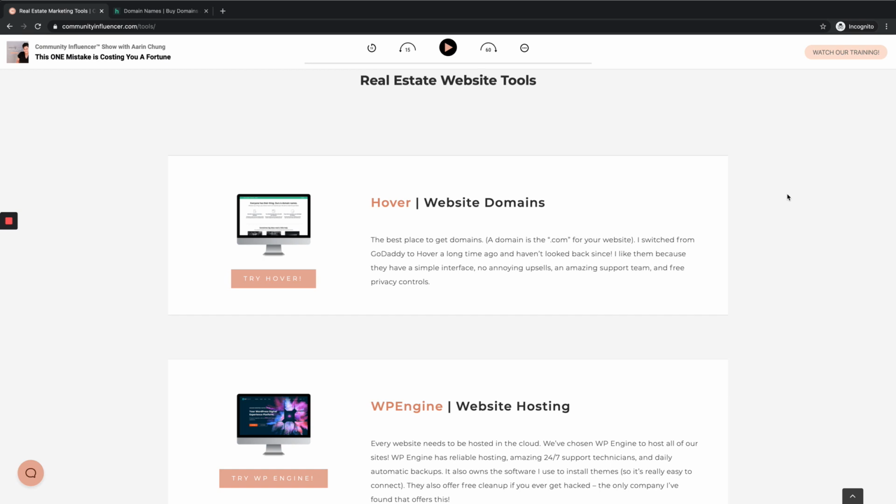And so I found Hover. And like I said, once I found Hover, I've never gone back. Every single one of the domains that we register, we have gone through Hover. And even when I buy a domain, because I have to, like at auction or something like that, which I don't recommend, by the way, I still go back and re-register it through Hover. So any one of your domains that you have, if you want to move them over to Hover, once it's time for them to renew, all you do is go to Hover and transfer them. And it's really simple, it's easy, and it's free. The only caveat is you just have to register when the domain is about to expire or renew on your other platform. Okay, so I love Hover.